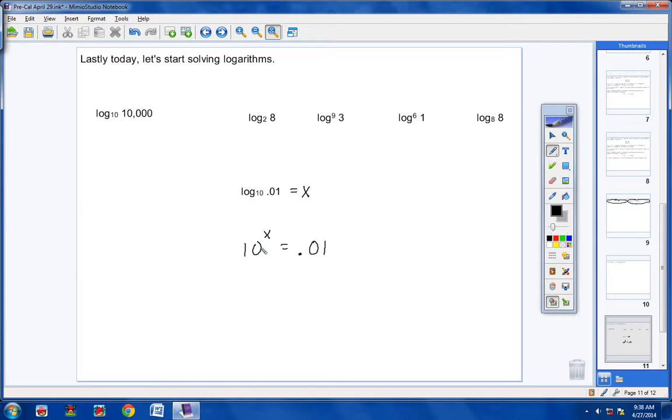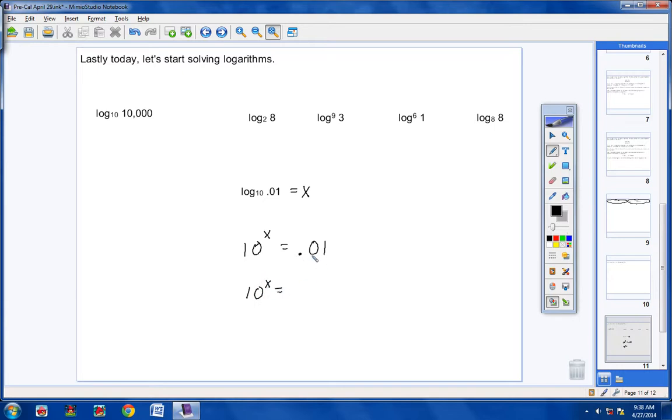0.01. Now I'm going to be honest with you. This one's not going to be very easy, okay? We're going to have to really, really think. Now maybe for you it is, and that's fine. For me, I'm just kind of thinking this isn't going to be too easy. So the first thing I'm going to do is I'm going to write my right side as a fraction. I think that's a good idea.